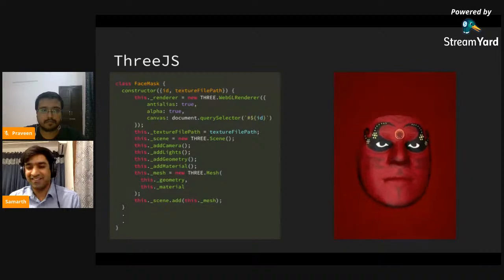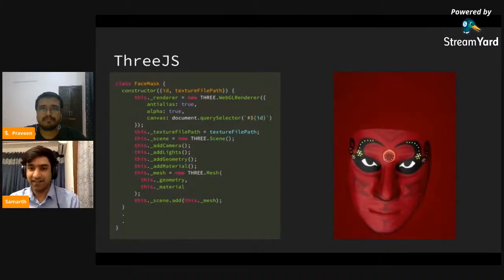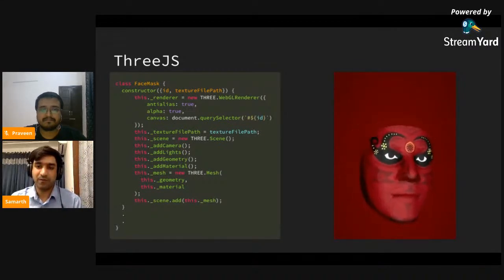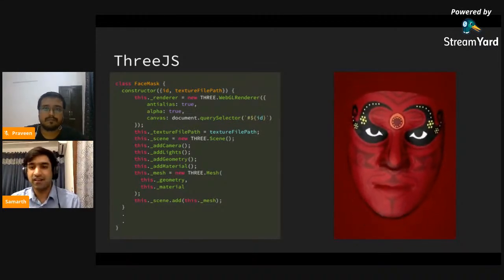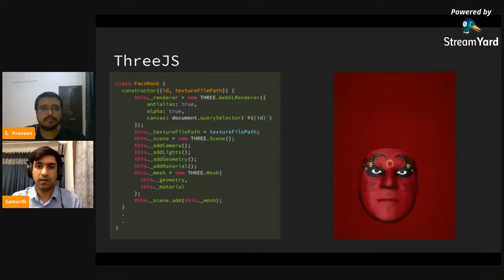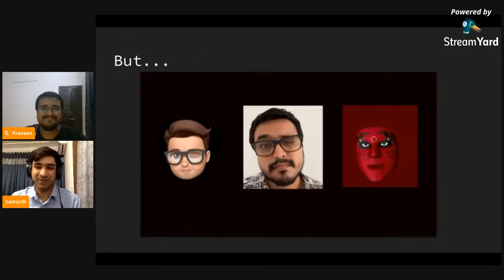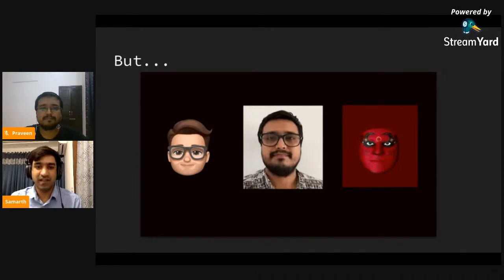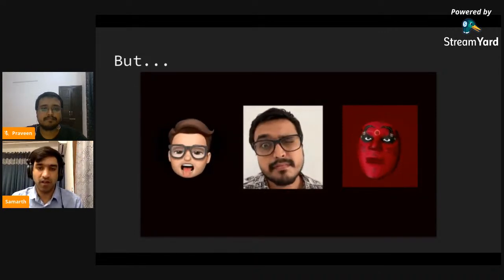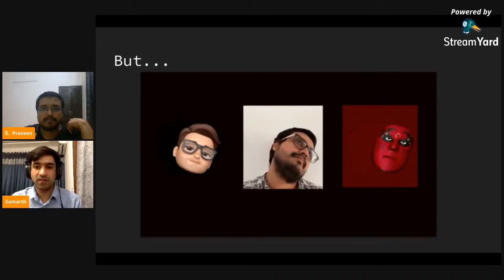But there is a hurdle we crossed here as well. Three.js might look really amazing in this form, but compared to something like Animoji, which is highly expressive and has the power of all the IR depth sensor hardware provides, it doesn't level up as much. So we did a few trials around it, figuring out what would work best here. And Praveen here did this amazing synchronized recording of his face with Animoji and the face mesh model. And you can see over here, even though the tracking is really awesome in face mesh, the face expressions do fall short.